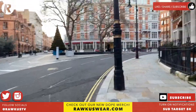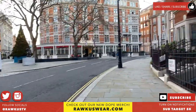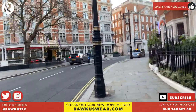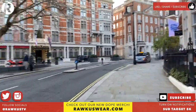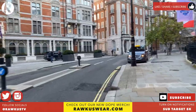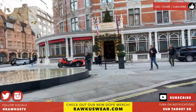Okay, we are now coming up to the corner hotel. And I can see a very interesting car in there. It's got three wheels. You may have seen a short clip of it on my YouTube channel about a week ago. It is a Slingshot. A very unusual car, man, with a very strange starting procedure. Even the owner didn't know how to start it. That's how random it was.